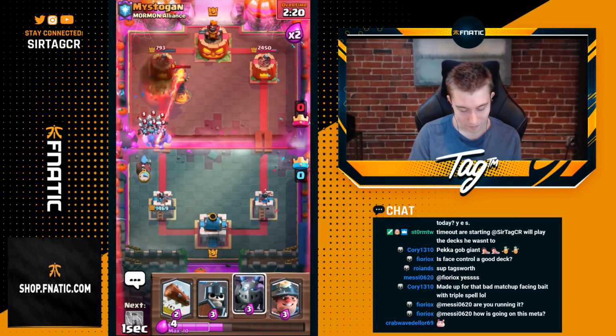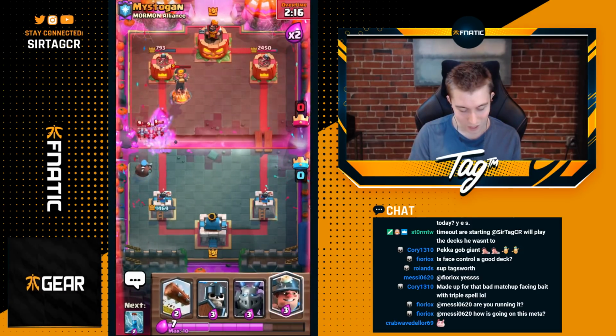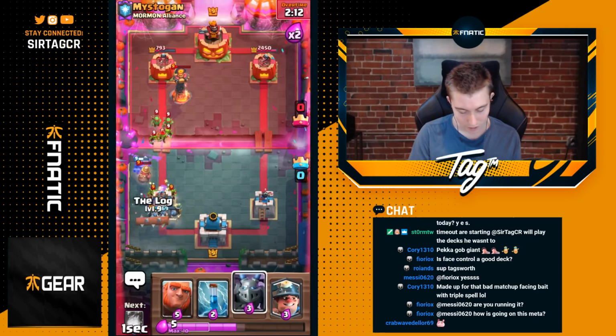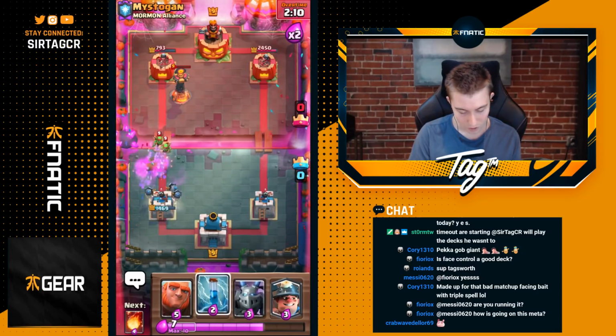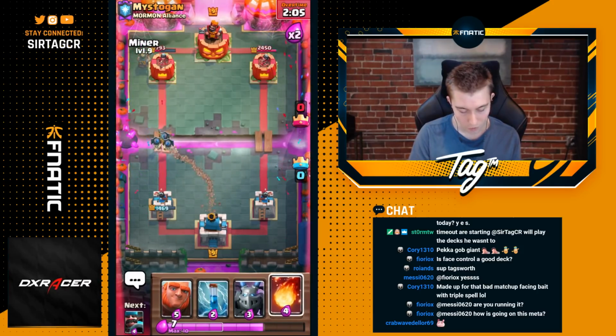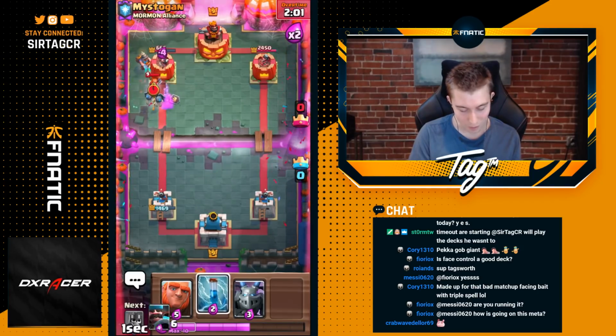Hunter. Even though the Giant's gonna die, we're gonna try to make some use of it. Giant, your death will not be in vain. He's not doing any hipster barrels. He's just doing it in front, trying to get damage, hoping that I delay my log. Go for a Miner now. Fully expect him to drop something. No, he just gave up. He aborted this mission real quick.